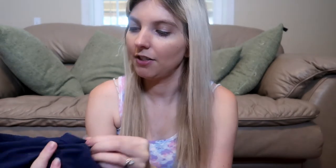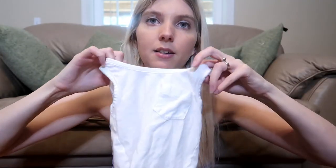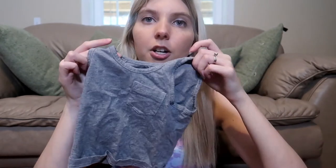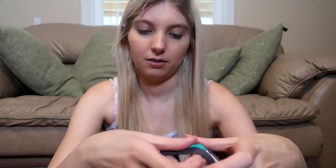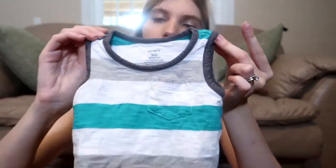I think that's everything from Amazon, so we'll move on to Carter's. We got him a bunch of tank tops because it's just hot and he's comfortable in them. We got a pack — there's a navy one, a white one, and a gray one, and they all have little pockets. We also got a teal, gray, and white one — very cute.